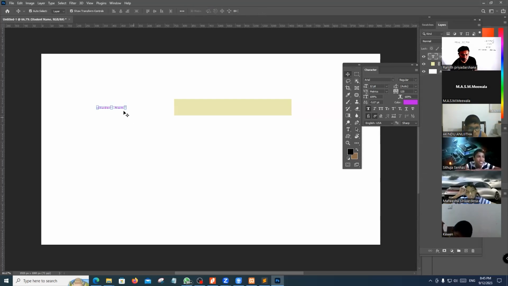And you can change its size. You can put it here.